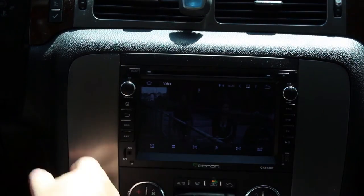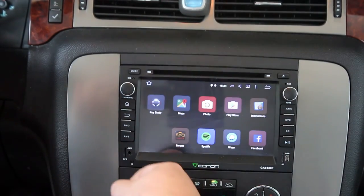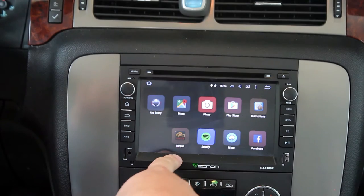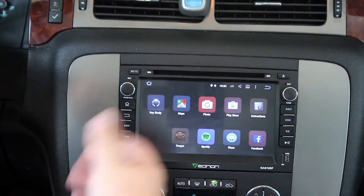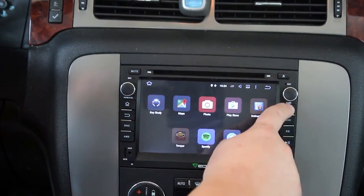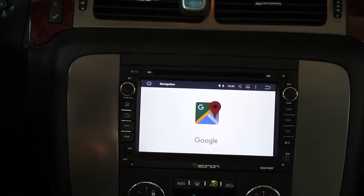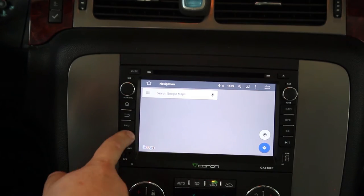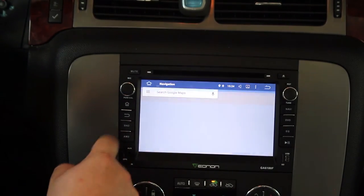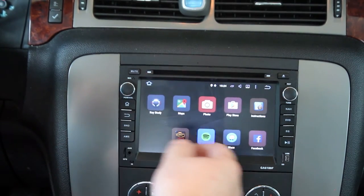The video screen is nice. Looking at the remaining buttons: the home button works, there's a browser, file manager, and maps. I installed Torque and Waze and Spotify, but I don't really use them because I play everything through my phone. You have quick buttons — navigation automatically opens Google Maps, but with no internet connection you can't do much with it. The play/pause button works. The EQ button is kind of stupid because it only cycles the equalizer. This AMS button doesn't do anything, and the band button turns on the radio, which I never use.